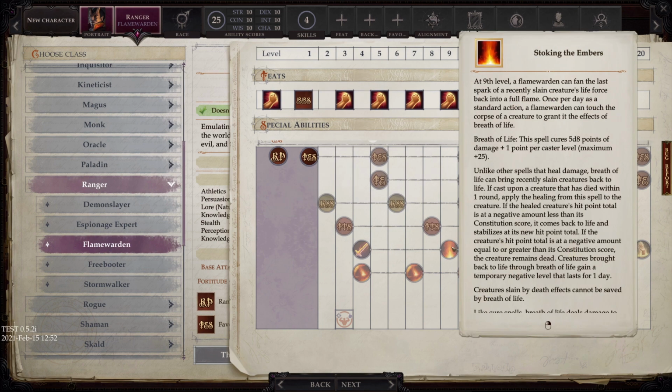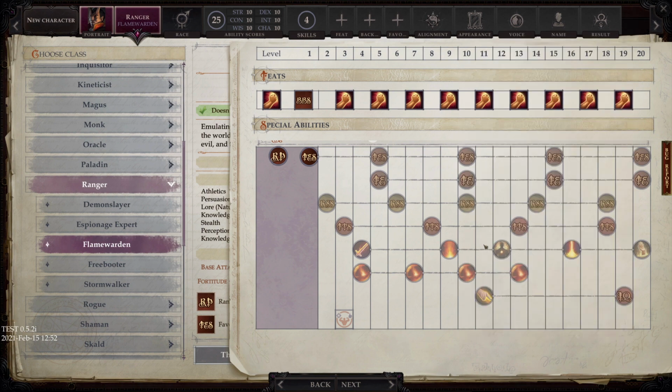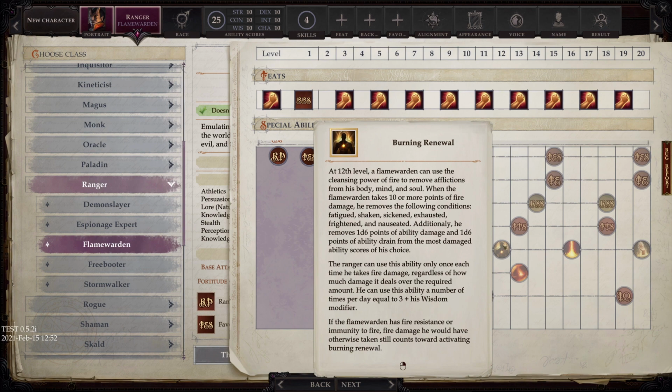This will bring recently slain creatures back to life if it's cast upon a creature that has died within the last round. And then you apply the healing from the spell, which is 5d8 points of damage plus 1 point per caster level to the creature. However, it is worth noting that this does not work against creatures or companions that were killed by death effects, and if its hit point total is at a negative amount equal to or greater than its Constitution score, it remains dead. Now at 12th level, we pick up Burning Renewal, which is actually a pretty cool ability.